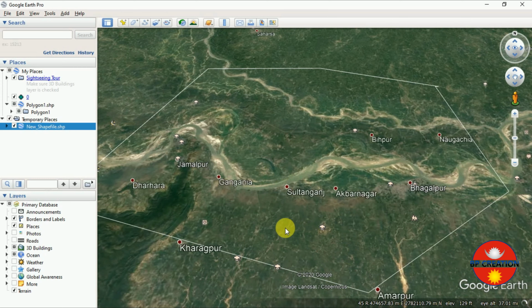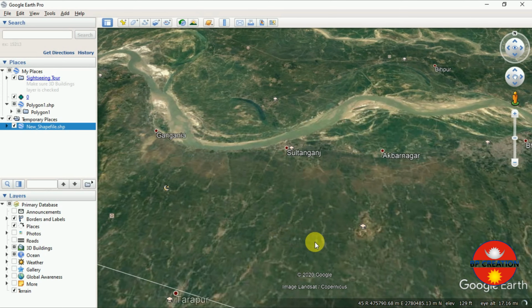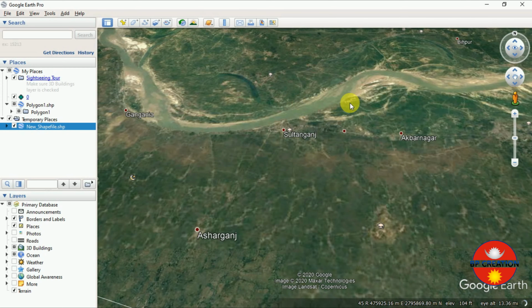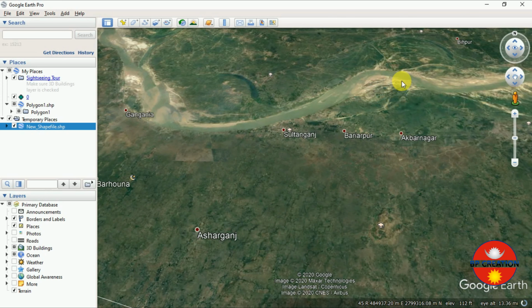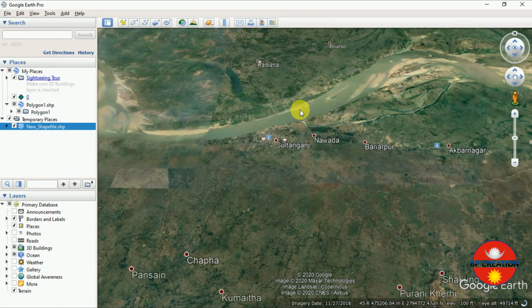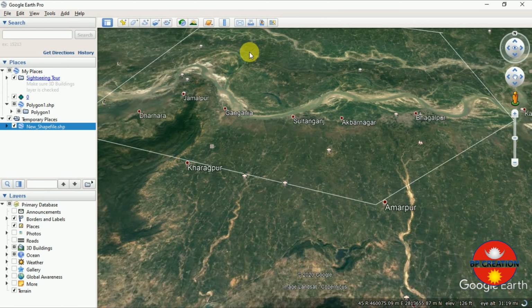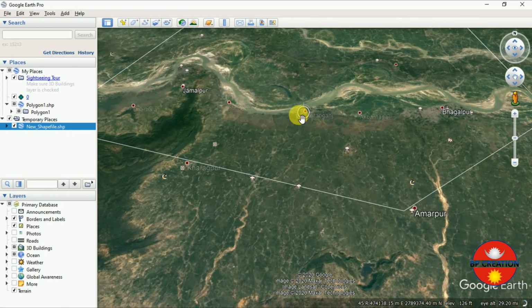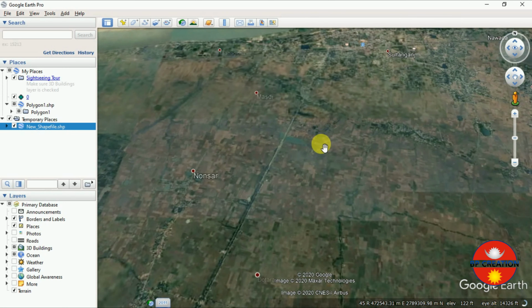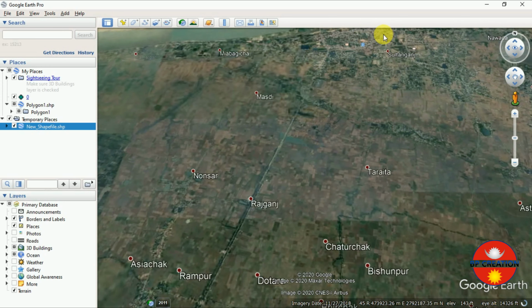Now you can see here this is the water source and this is sand area. You can see forest area, thick forest area, and barren land. You can see residential area here.